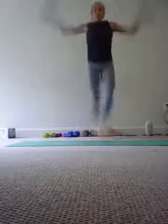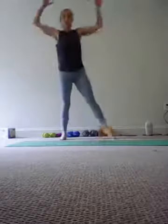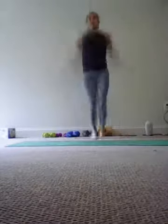You can leave it here. You can cross at the bottom, or you can just step it out. Wherever you are is where you need to be. 8, 7, 6, 5, 4, 3. We're going to go to skaters in 2 and 1.